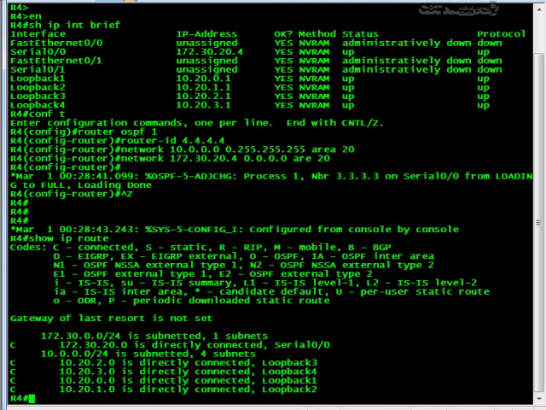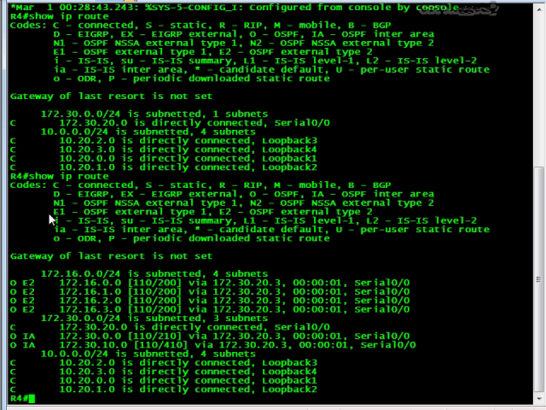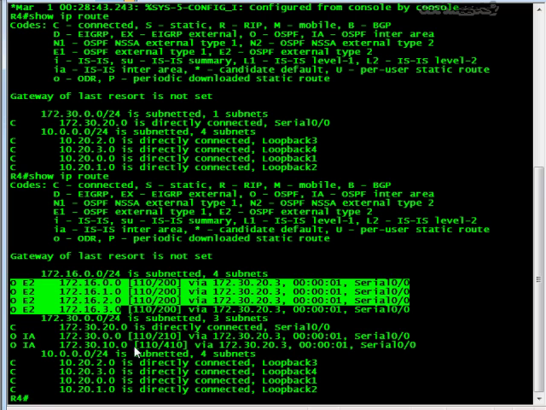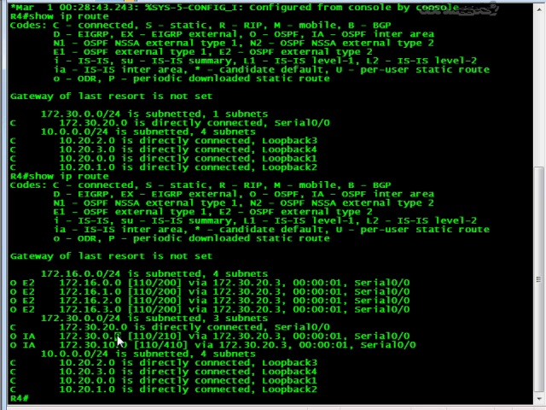Do a show IP route, and we should start, okay, we're not seeing anything. Let me do a show IP route again. There, it's even better. It just took a little while for the SPF process to run. I'm seeing all the E2 routes, our external routes. I'm seeing all the inter-area routes I would expect to see. This is the one coming from area 0. This one's coming from area 10.